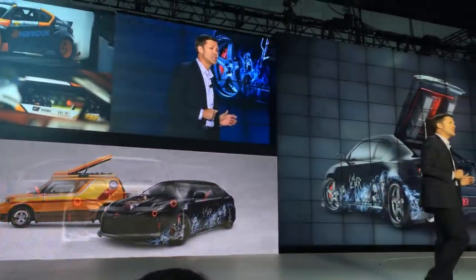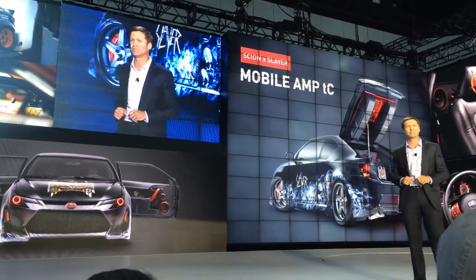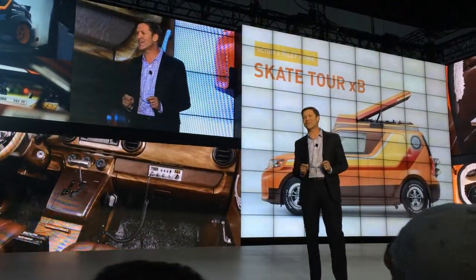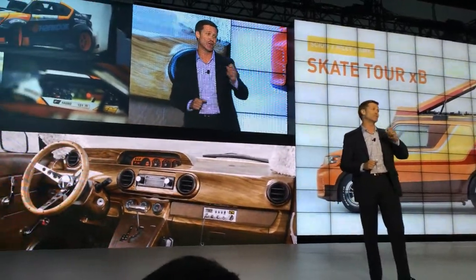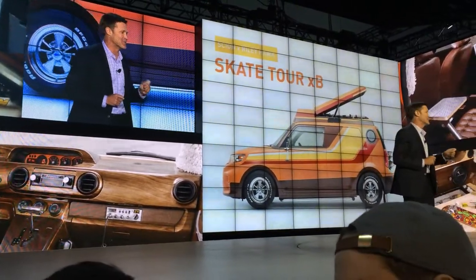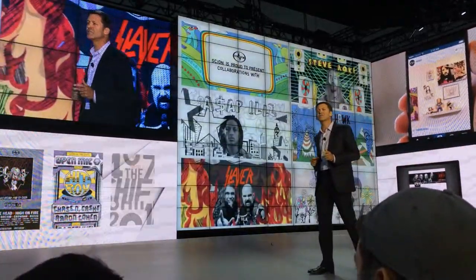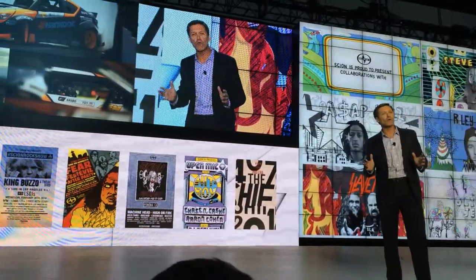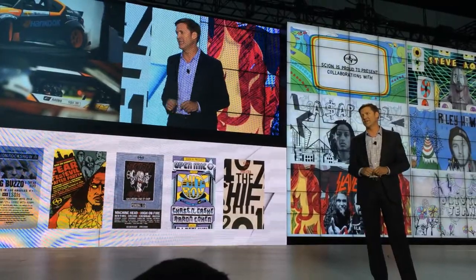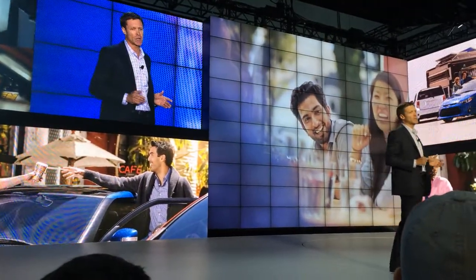The Slayer tC features suicide doors, banks of speakers, amps, and guitar jacks, and will make appearances on Slayer's current tour. The Riley Hawk xB is a throwback to the '70s with a custom paint job, shag carpeting, a CB radio, and even a functioning 8-track player — a hit with younger crowds as well as with people who remember the real deal. Other Scion partnerships include DJ Steve Aoki, indie rocker Olivia Gene, and designer ASAP Builds, who are all working with us to create unique content for our social channels.